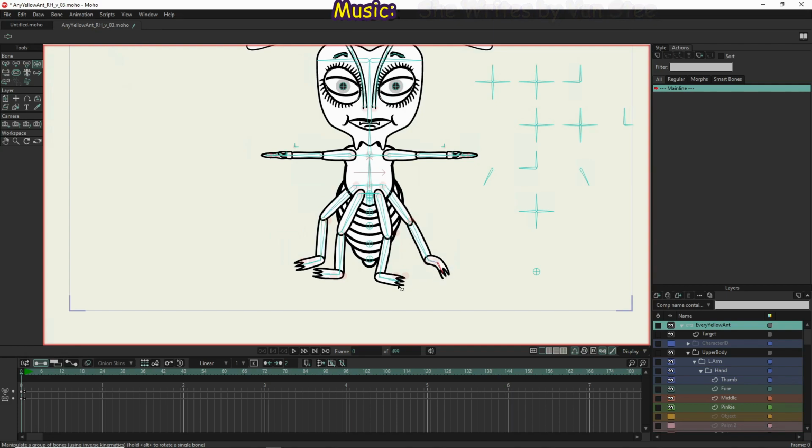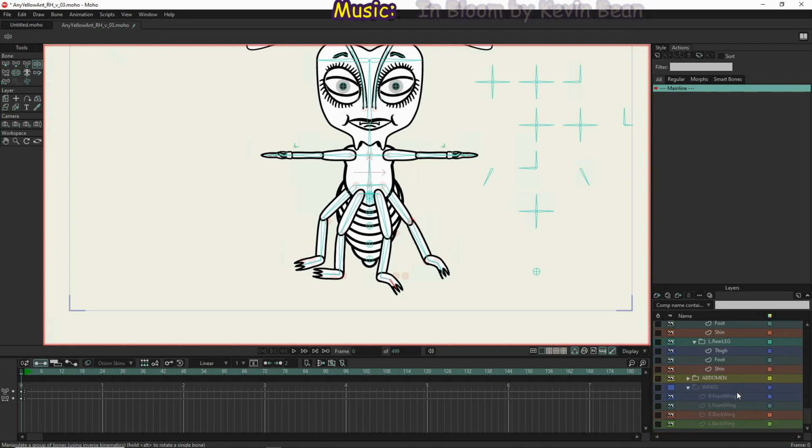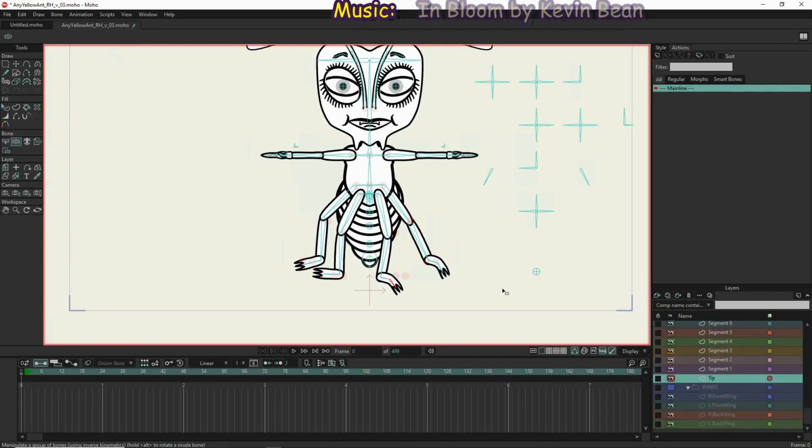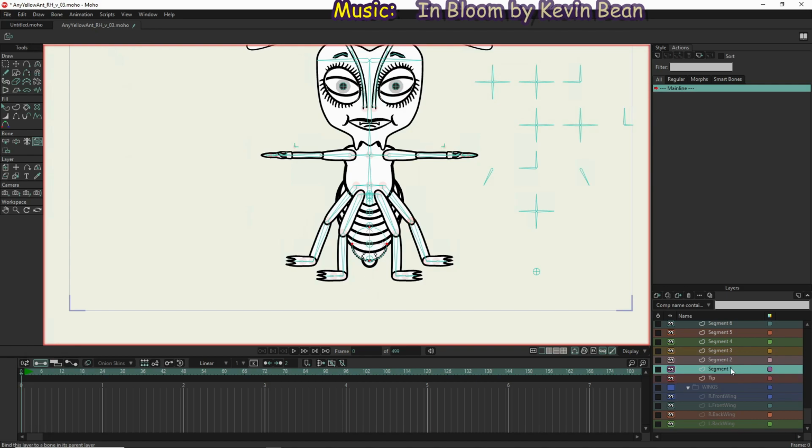So, it looks like everything but the abdomen is aligned. So let's go to that. So we're going to open up the abdomen, and each segment has its own bone, so that makes it easy. We just grab the segment and then the bone that it should be working from.